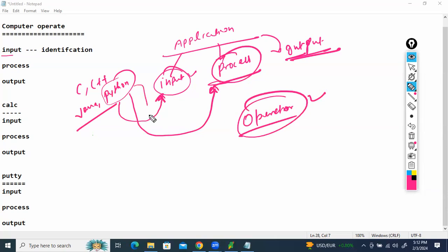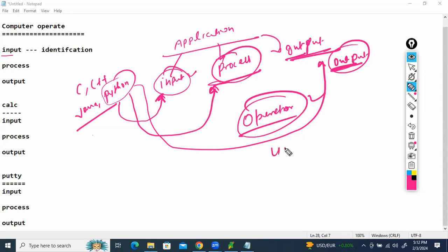Then after that, you need to print the result on the output. Okay. First, you should have an idea about these three things: the input function for any programming language, the output function, and the operators, meaning how we can process anything in that particular programming language. Got it? Yes. So these three we are going to focus on. Again, one more thing.